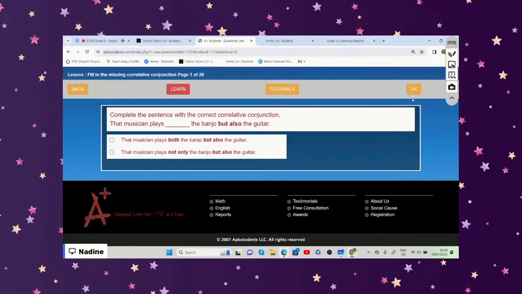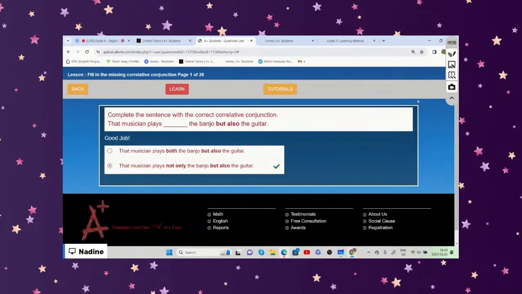Or do we say the musician plays not only the banjo but also the guitar? So we will go with the second one, that musician plays not only the banjo but also plays the guitar. So, not only.